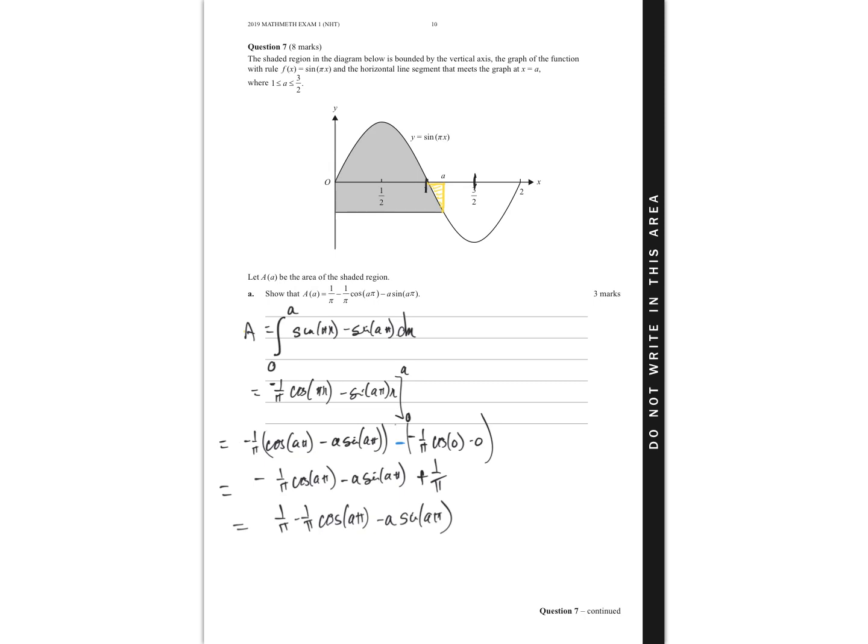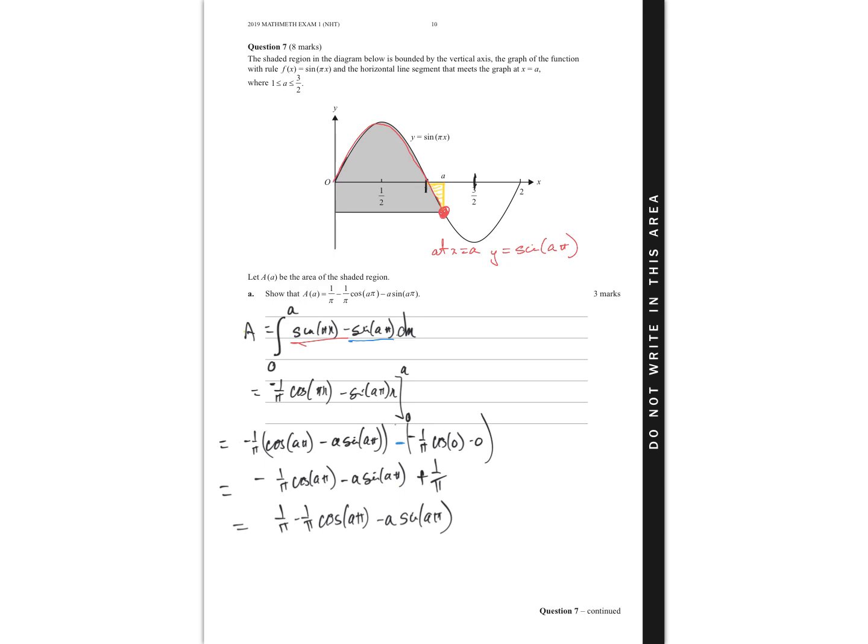So if I want to know the area of the function, I've got the top function in red, sine pi x. Now at that point there, that's the y value at x equal to a. At x equal to a, y is equal to sine a pi. So that's the line y equals sine a pi, which is where this expression comes from.